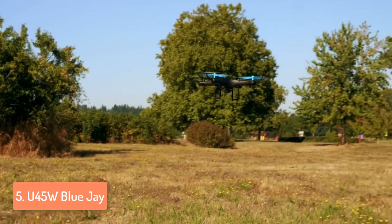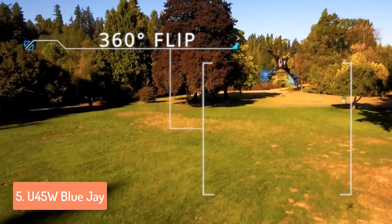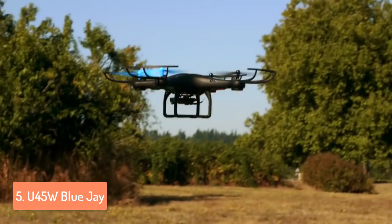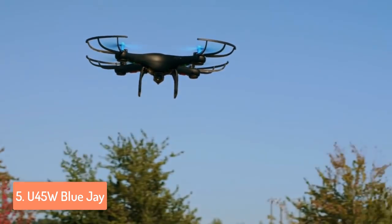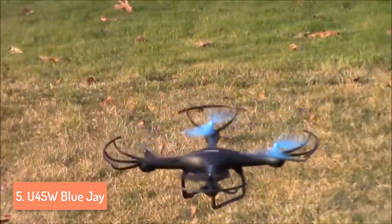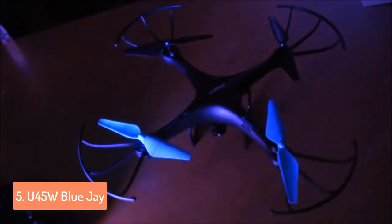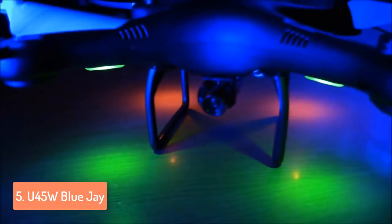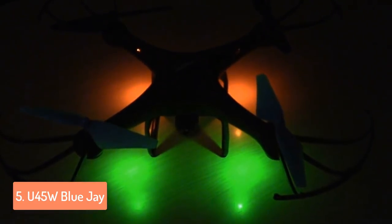Additional features are the button take-off and landing, video recordings, LED lights for a night-fly session, one button for 360-degree flips and a 4GB SD card. The drone's controller is very easy to use because it has markings on buttons, so it will help you remember about the button's functionalities. You can change speed modes, and if you press the flip button, you will see some great actions. The camera is great — it is 2 megapixels and 720p HD, so you can enjoy the bird's eye perspective with video quality of 1280x720p. If you're looking for a drone with a reasonable price and a range of above 100 meters, this is the one you're looking for.